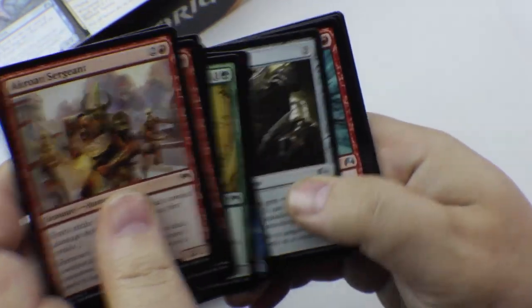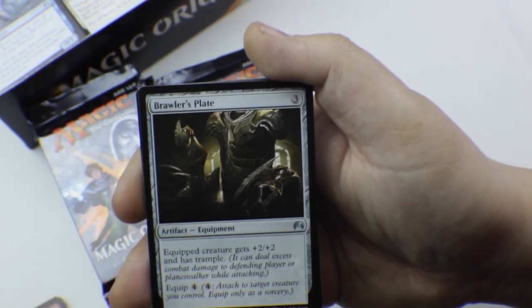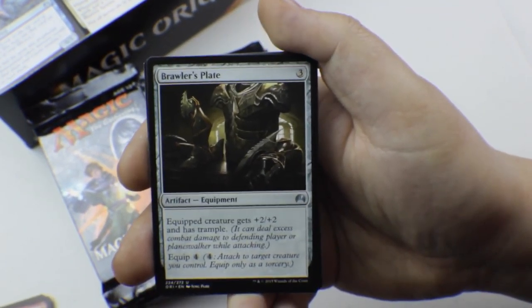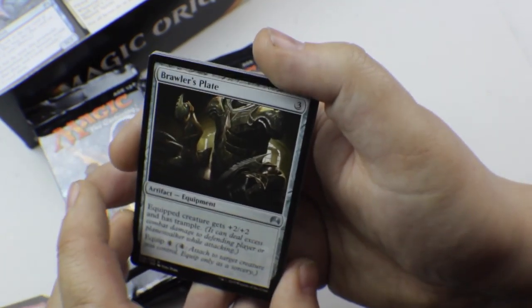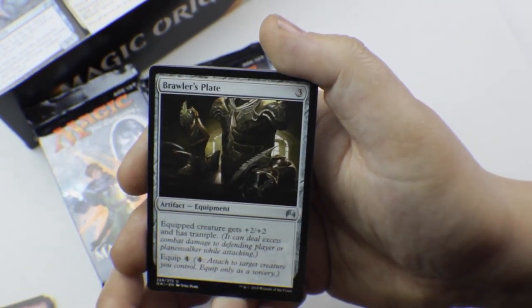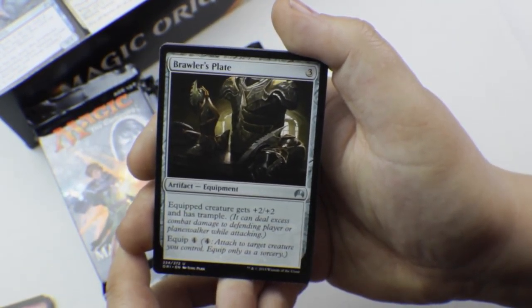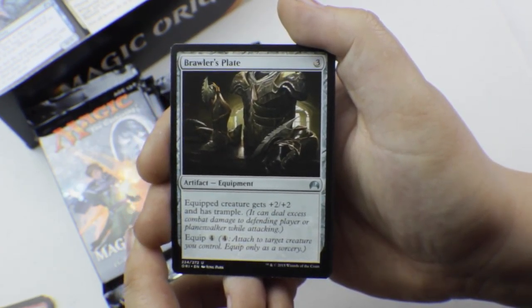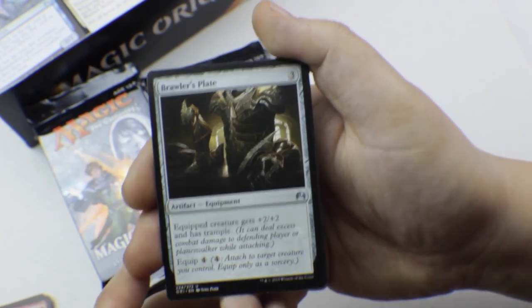I've been looking at some other box breaks of Origins with some people recently, and it doesn't seem like there's that much value in Origins this time around. Dragons didn't have that much value. Khans had tons of value. So did Theros, and the previous sets. But these newer sets, I don't think they're putting as much value in.